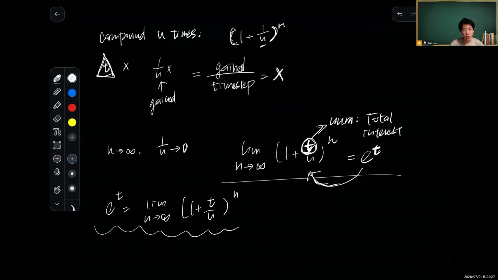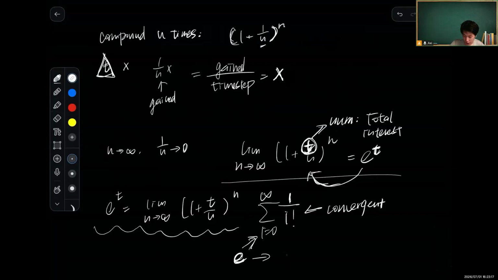In lesson 15, we'll use the binomial theorem to prove that e can also be written as something like this. And the denominator is by far larger than the harmonic series, so this is clearly convergent. That means e is a fixed value. It is not something that is exploding off to infinity. It is a fixed constant. And we know the constant value is 2.718, approximately, of course.